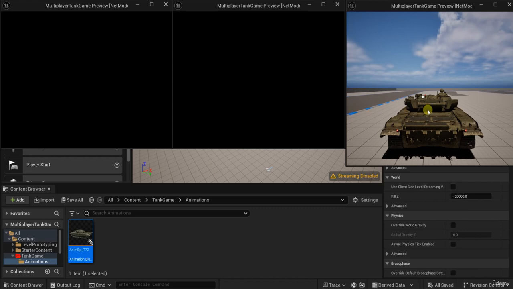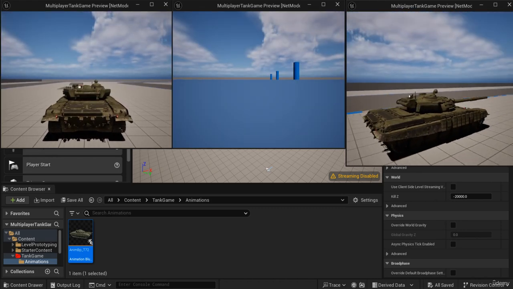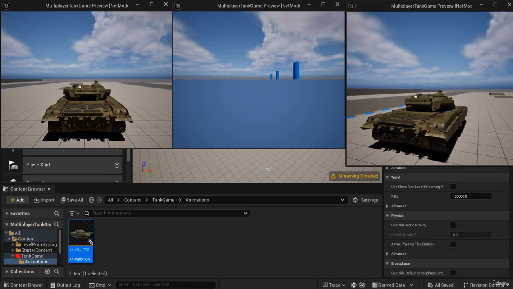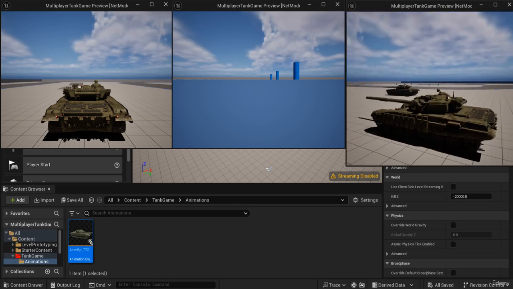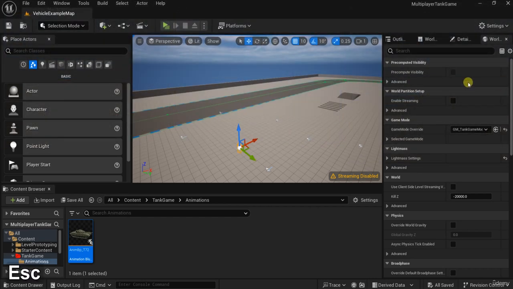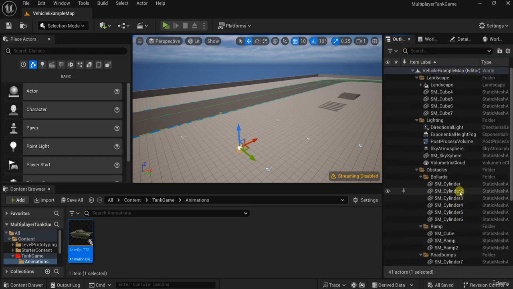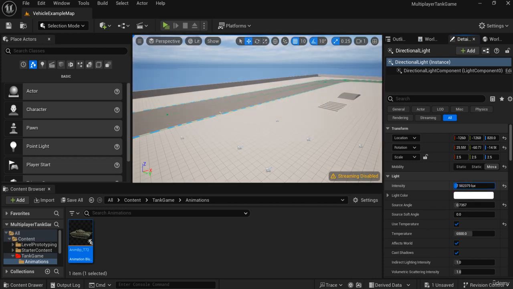Let's start. You see, we had a problem in spawning the second client. I can't see well. Let me increase the power of the directional light. Increase it. Maybe 5, enough.